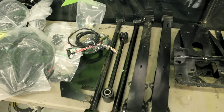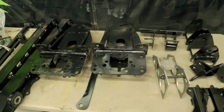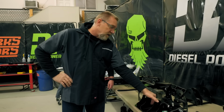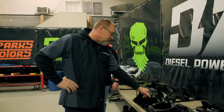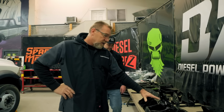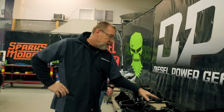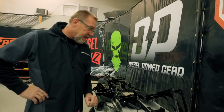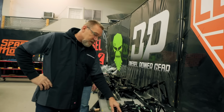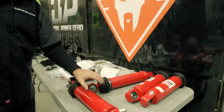You know, these are all the parts for the liquid springs we're about to put on the vlog truck. Starting off across here: upper control arms, lower control arms, track bar, new hangers for your control arms. This would be our upper control arm mounts on the top of the axle. This goes under the axle for the lower control arm. This will be our side plates for our strut mounts that go into the frame. Track bar bridge that goes over the axle. That's going to keep the axle centered side to side. This is what we call our volume mounts. Volumes are the big tubes underneath there. Then we have our struts, our front struts, rear struts.